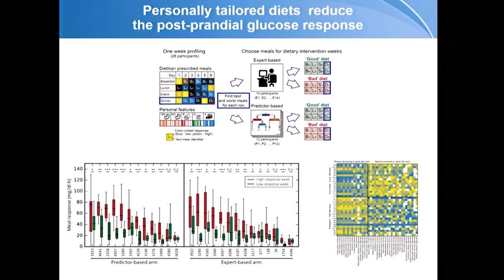So we took this group of individuals, we put them through our process, and then we asked the machine learning algorithm, which was of course unique for each of them, to devise a set of good individualized diets and bad individualized diets for each of these people. We also asked the machine learning algorithm that the good and bad diets for each individual would be isocaloric, so we don't blend the calories.